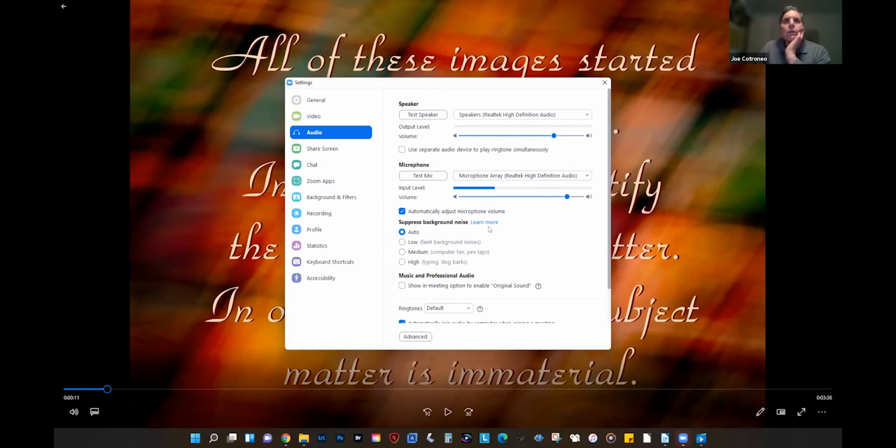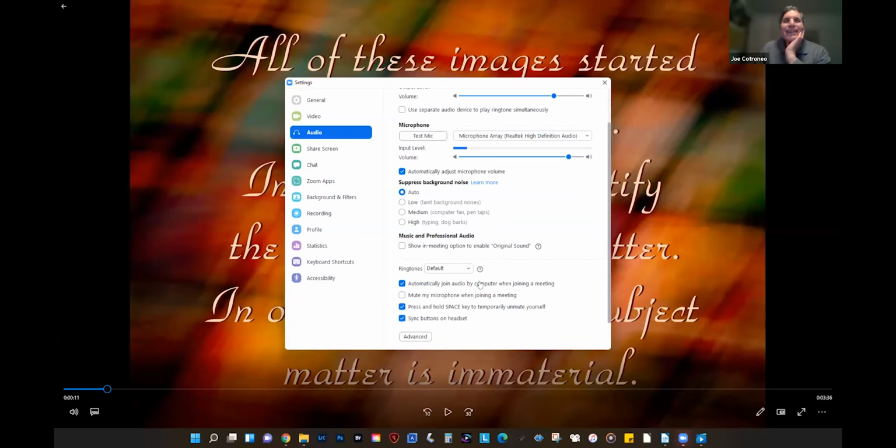Suppress background noise. Wait a minute. John, is there anything you can do with the video? Maybe cut back on the resolution so we have more bandwidth for audio? No, it's all based on who's sharing. Let me see here. Oh, here we go. Why can't my Zoom participants hear my music? That doesn't help.